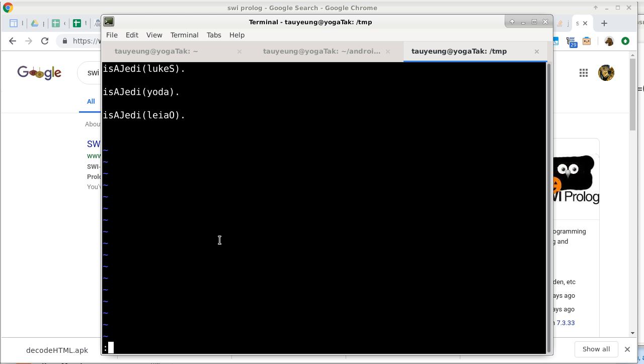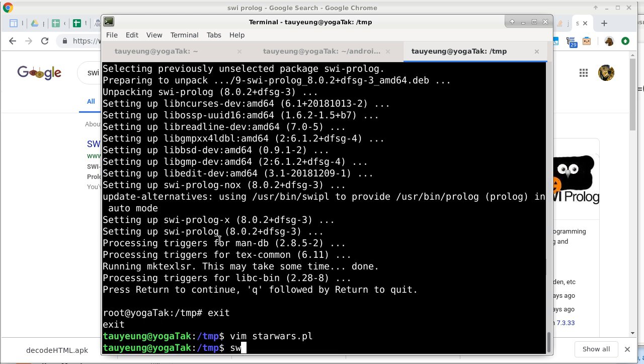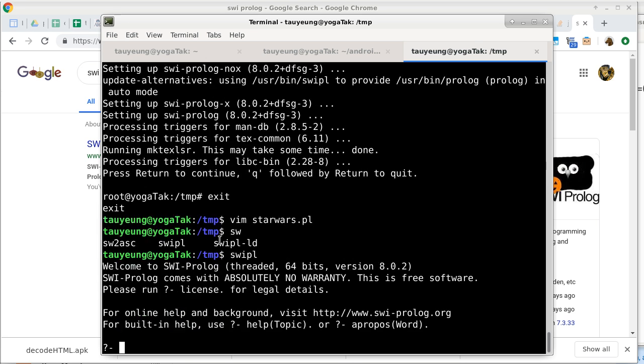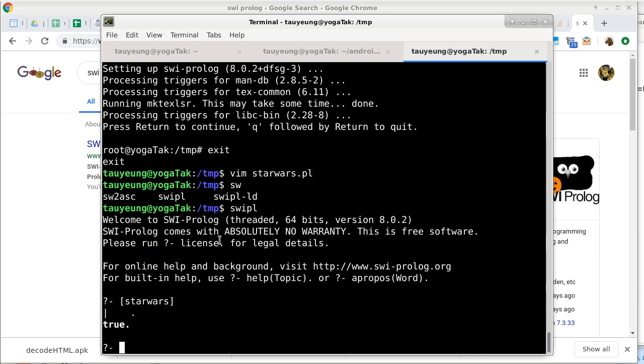So the first thing we'll do is save this and see how we can run SWI Prolog to get this to work. When you're in Prolog, you use a square bracket and then specify the name of the file without the extension to bring the file in. And you have a period after each sentence. It's picky about the syntax. You have to end every sentence with a period in order for it to work. When it returns true, it is telling you that it has incorporated all the rules in that file. Okay? So now you can ask questions.